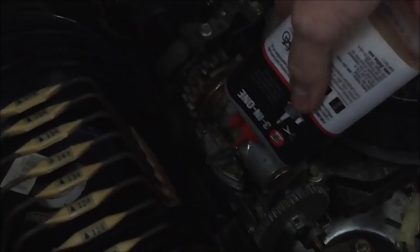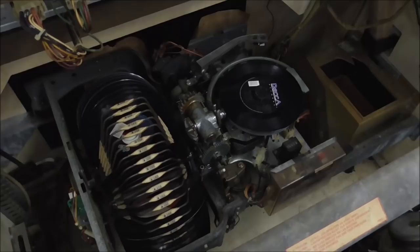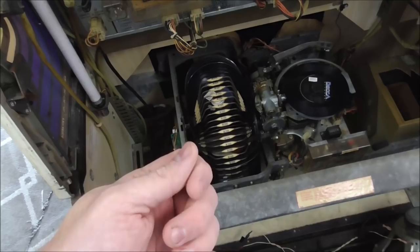Now, once you get it like that, you're going to let it sit for a little bit. And on the bottom of the mechanism, there is a motor that turns those gears. You want to find that motor and start spinning the knob on the bottom of the motor. Let me show you that real quick.